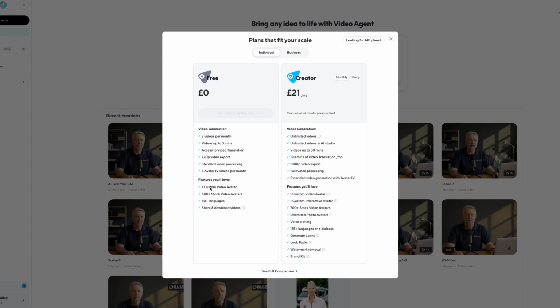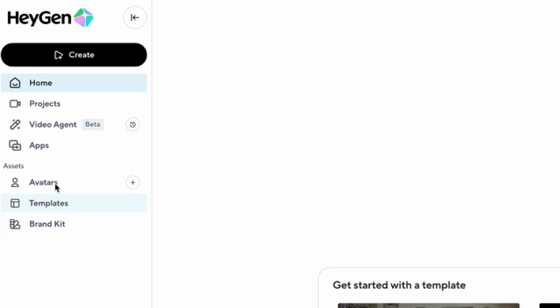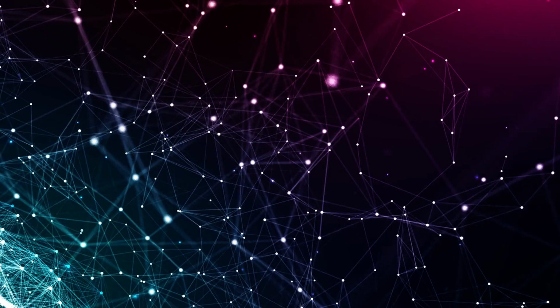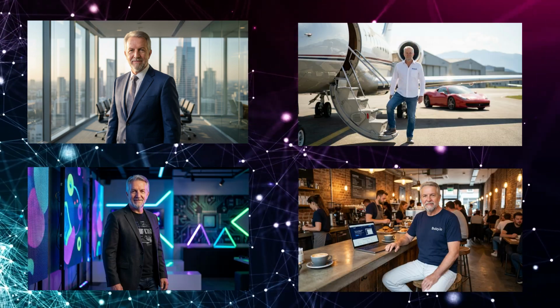Inside HeyGen, click Create a Digital Avatar and upload your footage. In an hour or two, you'll have your very own AI twin. And the best part, HeyGen lets you create up to 100 different looks for your avatar, all for the same price. You can do the same thing with your AI avatar. Create different looks, try different outfits, gestures, poses, whatever you want. The only catch? Right now the voice sounds, well, like AI.